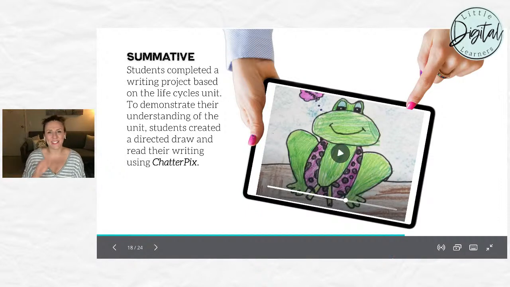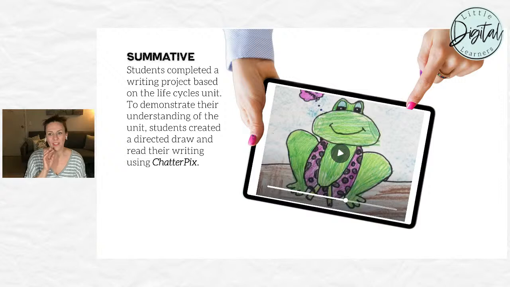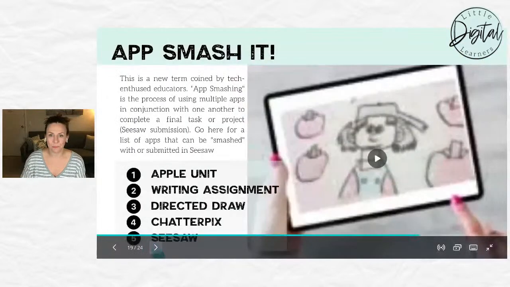So you can also see that they can make their mouths a lot bigger, so it makes it look more animated. But it's a really cool feature. It's free. The kids love it. And it's a nice routine to follow for summative, thematic units, always knowing that they're going to finish with their writing, then a directed draw, and then they get to bring it to life on Chatterpix. Ups that engagement factor as well.